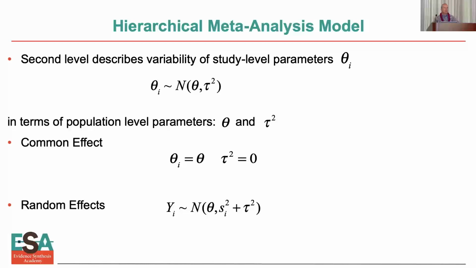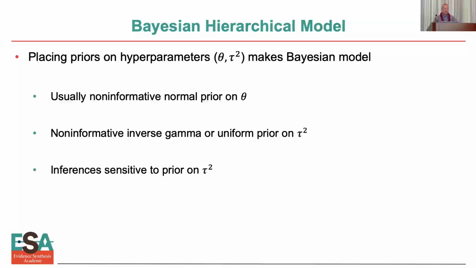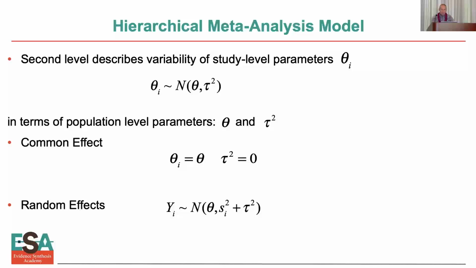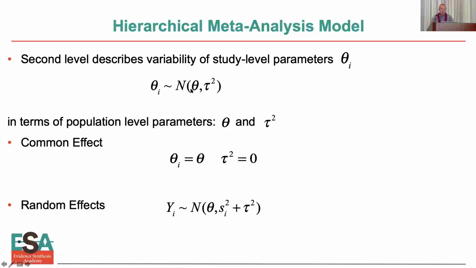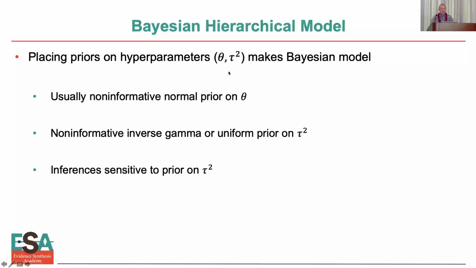So we need to have some sort of uncertainty placed on them as well, and so we put prior distributions on those parameters. We call them hyperparameters because they're parameters of parameters. The idea is that it becomes a full Bayesian model, because the y's are random variables conditional on theta i and s, and the theta i's are normal, conditional on theta and tau squared. And then theta and tau squared have distributions as well.